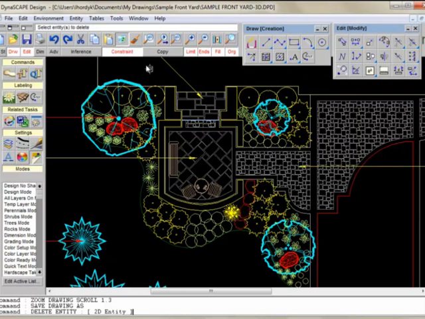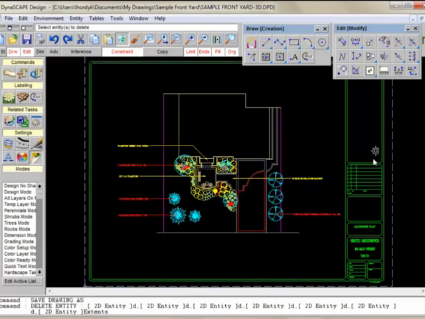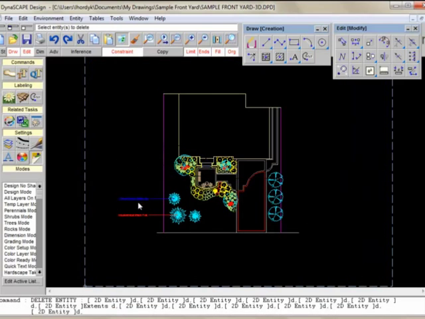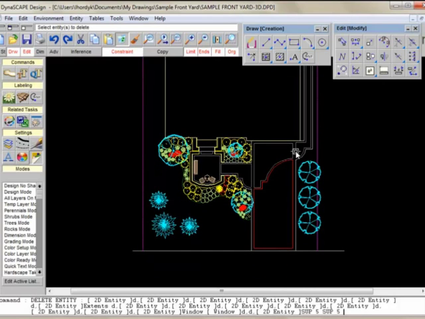So I've got some patterns that I can get rid of here. I've also got things like a title block that I don't need. I've got all this text with leaders. We don't need those in our model, so let's remove them now. What this is going to do is make for less cleanup in SketchUp, and it's also going to make the export to SketchUp go that much faster. So now my drawing is all set up.